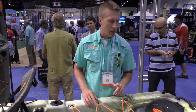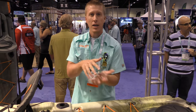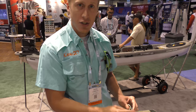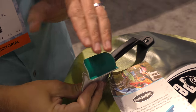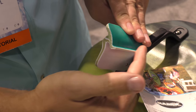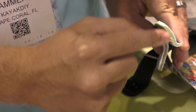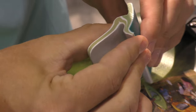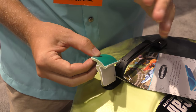One thing I want to mention: there are a lot of misconceptions about twin-sheet thermoforming. Some people think there are just two halves of the boat that come together and are glued — that's not the case. If we come over here, we can take a look at the material itself, which is actually quite thick. This is basically the same material the boat is made of. This would be the top half, this the bottom half, and this is the seam you see. There is no glue — the two halves are completely blended through heat. This is a very strong bond; in fact, the seam is actually the strongest point on the boat in terms of hull strength.